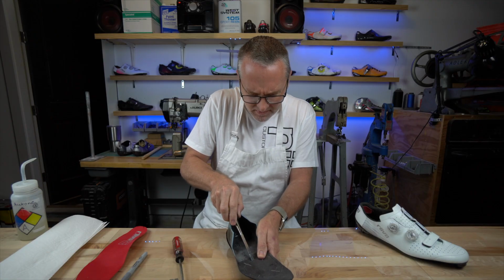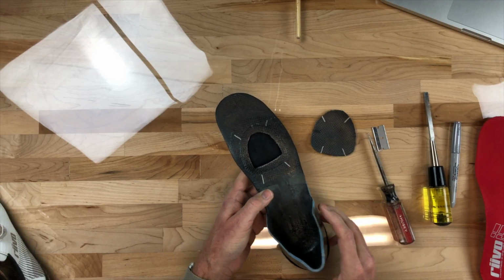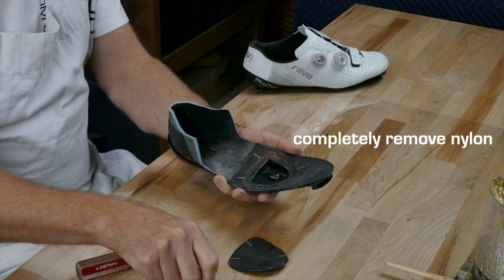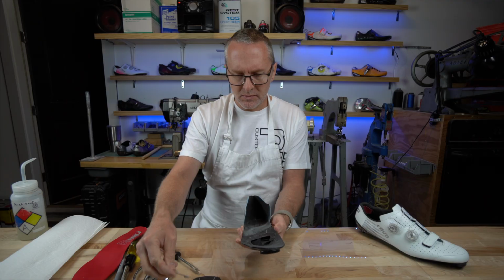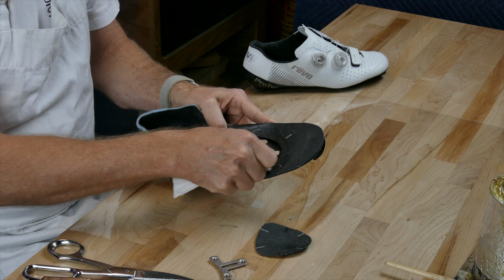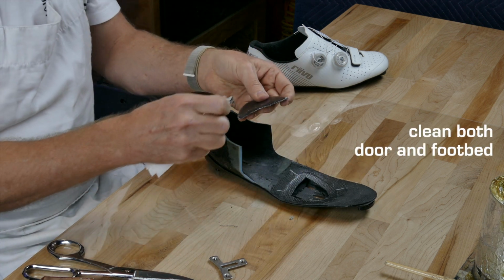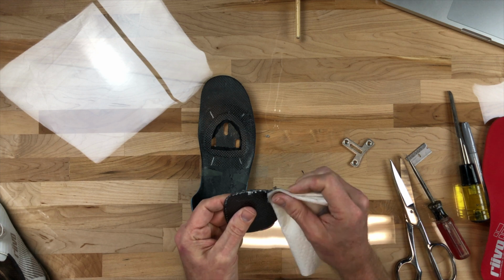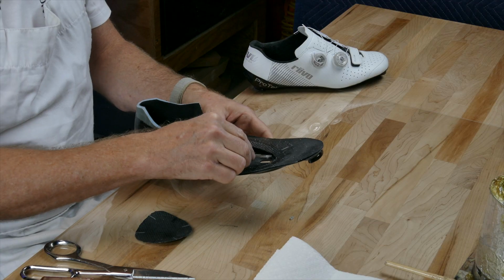Once removed, you will be able to see the nylon retainer that holds in the insert. You will need to cut and remove this to remove the insert. Next, before replacing the insert, use acetone to clean any glue residue off the carbon door and the footbed so the door will go back in nice and flush. Be sure not to erase the registration marks you made earlier. Once clean, you can put the new insert in the shoe.